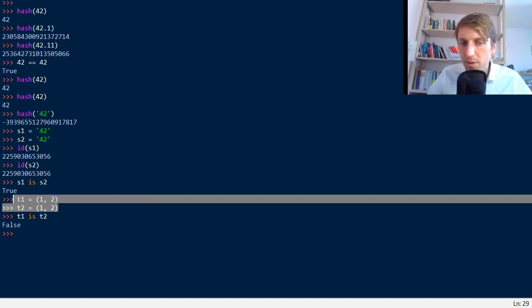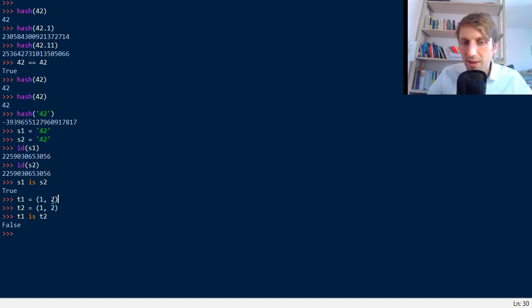Here we have two tuples, T1 and T2, and they look the same. They also have the same elements, but they are not the same object. If you call T1 is T2, which checks whether they refer to the same object in memory, the result is False. So those are really different objects in memory.